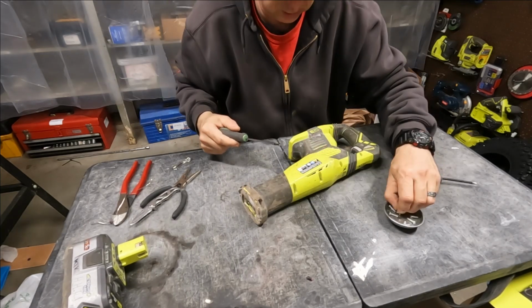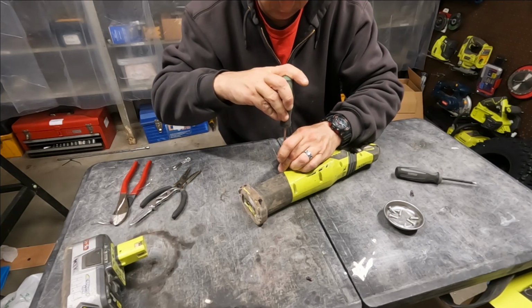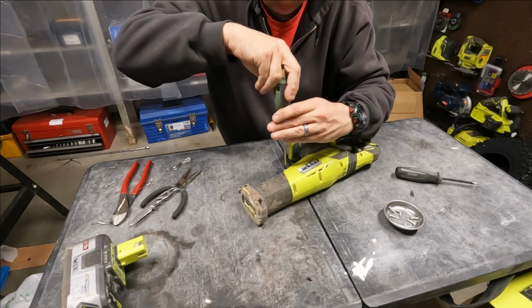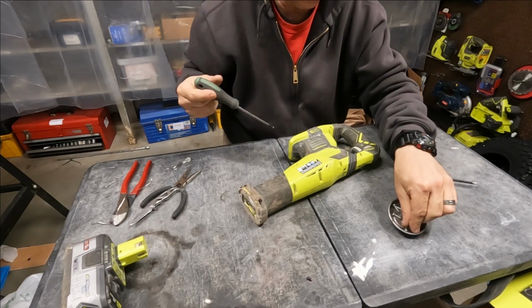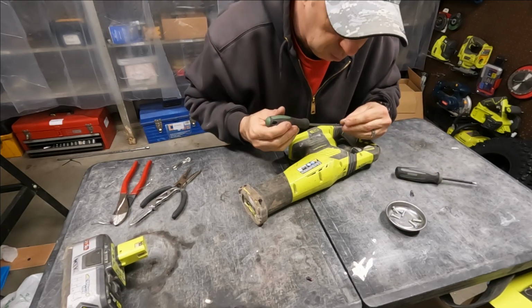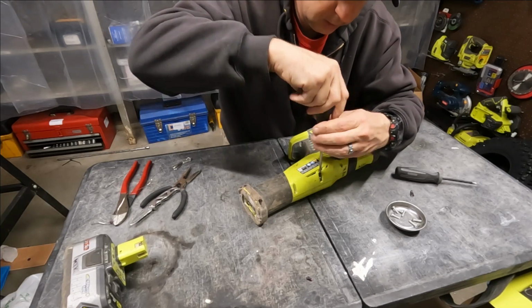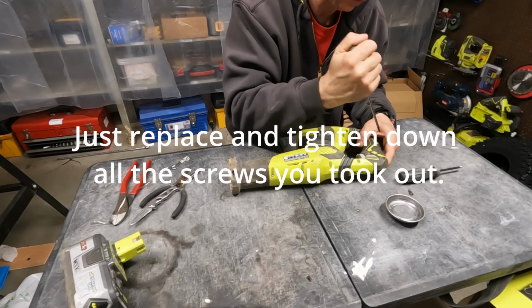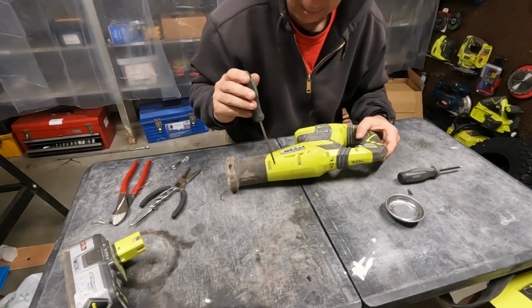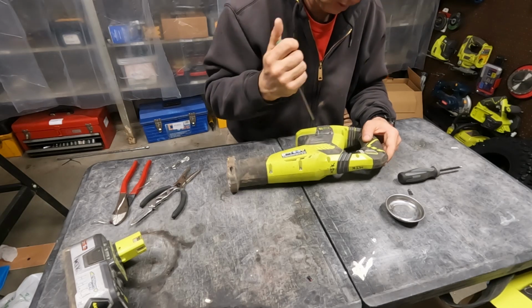This is a well-used tool, I'll tell you that much, and got a lot of life out of that old motor. Pretty much just got abused over the years. No problem. When you're cutting a lot of debris, demolition, you end up with a lot of dust. And dust is not your friend on the motor, so just go around one more time, make sure they're all snug down, and you should be fine.